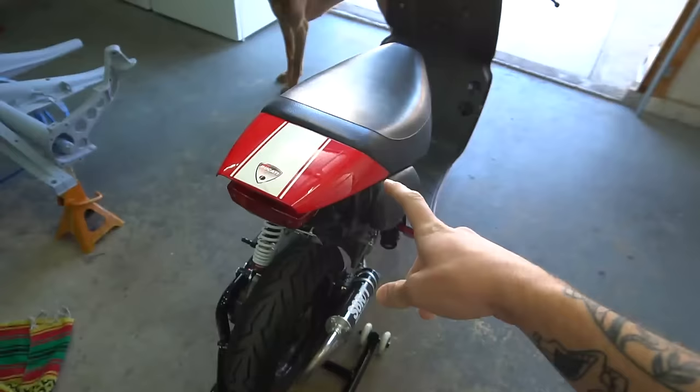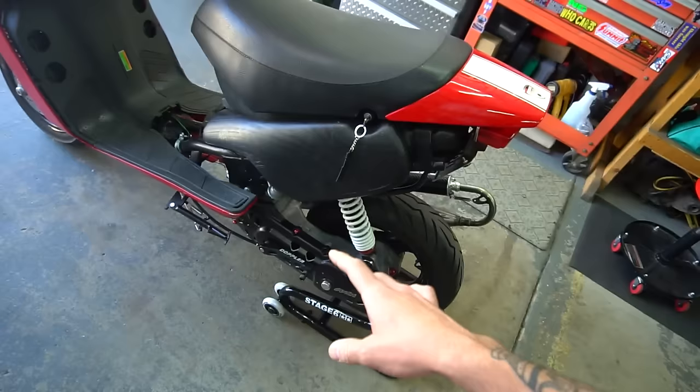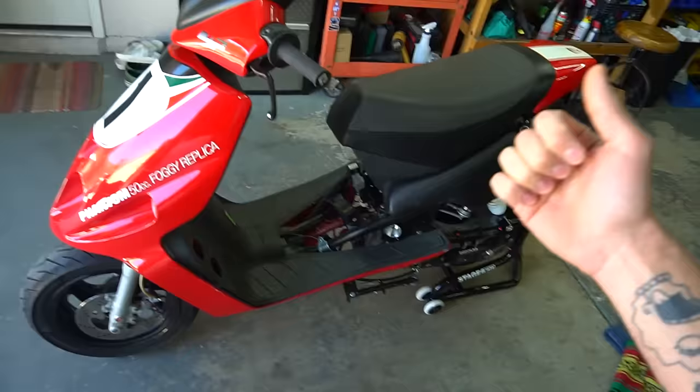My God. This F12 is an absolute ripper. After we did that first test ride, I raised all the rollers. It had 3.5s in it all around, 3.5 grams. I ended up changing all 6 rollers to 5.5s. It is absolutely way too heavy of rollers right now, so it absolutely hates it. I also changed the needle clip one down to let more fuel in, because it seemed like it was running a little lean on the bottom end.